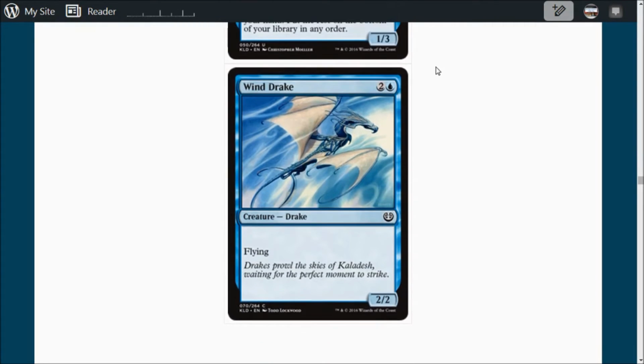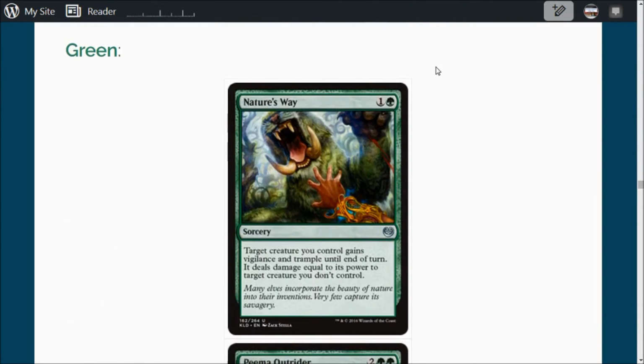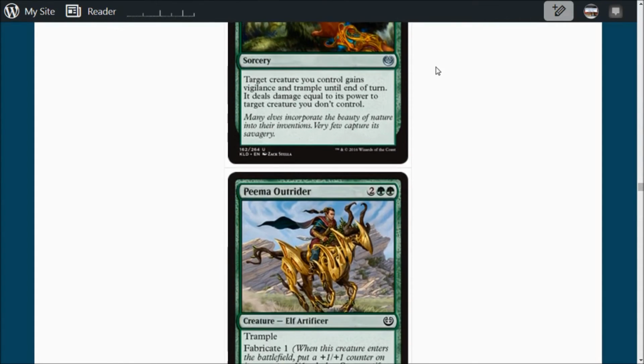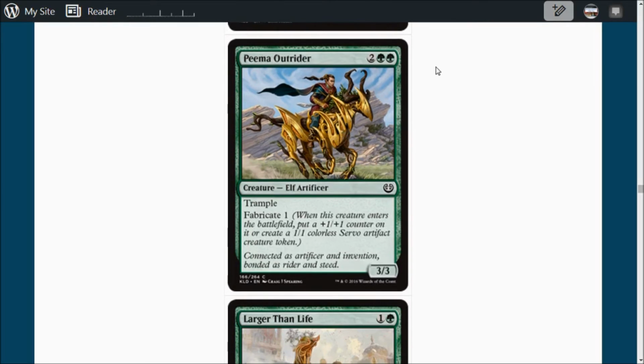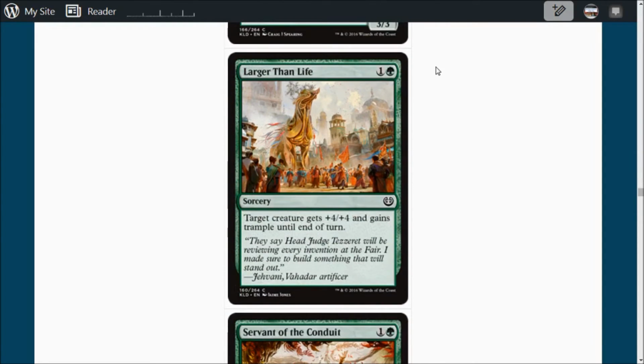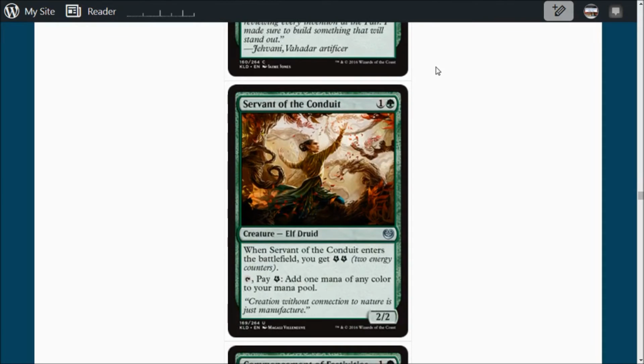For green, Nature's Way. This is a sorcery, 1/1 green. Target creature you control gains vigilance and trample until your next turn, and it deals damage equal to its power to the target creature you don't control. Very strong sorcery card. Primal Outrider, 2 green, trample for 3/3, Fabricate, so it's 4/4. Quite good in terms of mana cost. Larger Than Life, 1/1 green. Target creature gets +4/+4 and gains trample until end of turn. Servant of the Conduit, 1/1 green creature. When it enters the battlefield, you get 2 energy counters, and this allows you to do mana fixing. So, quite good in limited.